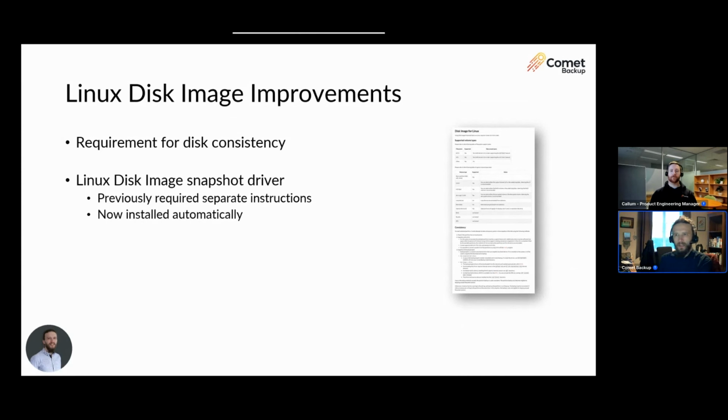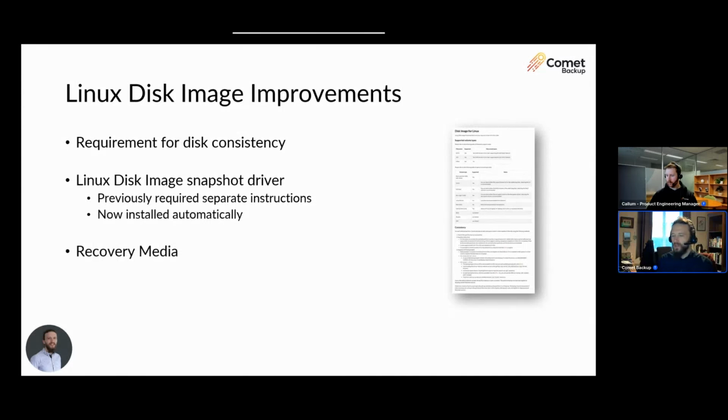There's another Linux disk image improvement this quarter, which is an improvement to the recovery media. So Comet supports this feature called Create Recovery Media. If you have taken a disk image backup, whether that's of a Linux machine or of a Windows machine, you've got a Comet storage vault that contains your backup job, and it comes time to restore. Normally, when restoring files in Comet, you open up Comet, click restore, follow the steps. That's all there is to it.